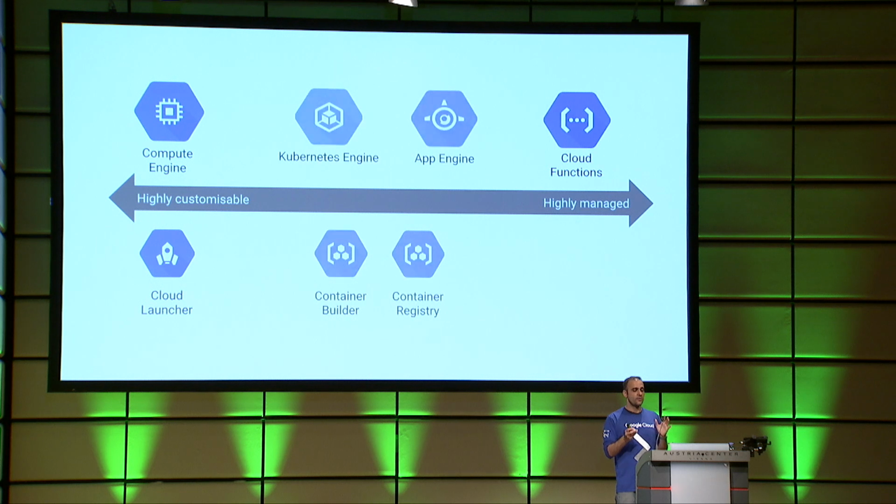And somewhere in the middle, we have App Engine and Kubernetes Engine. The idea of App Engine is similar to Cloud Functions in the sense that it's very highly managed, but it's not just a single function. It's more like an application where you can have multiple microservices defined, and then you still define your code and you still deploy your code. Under the covers, that code gets run on virtual machines, but those virtual machines are managed for you, so you don't have to worry about them yourself.